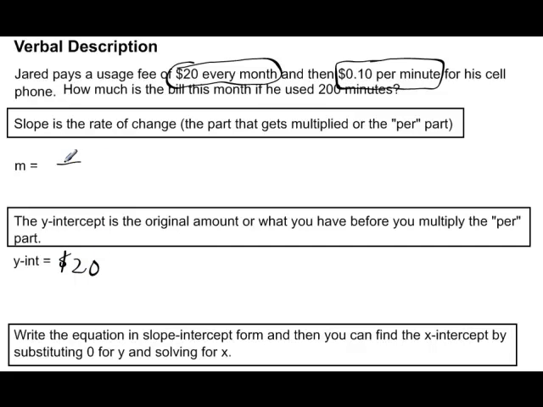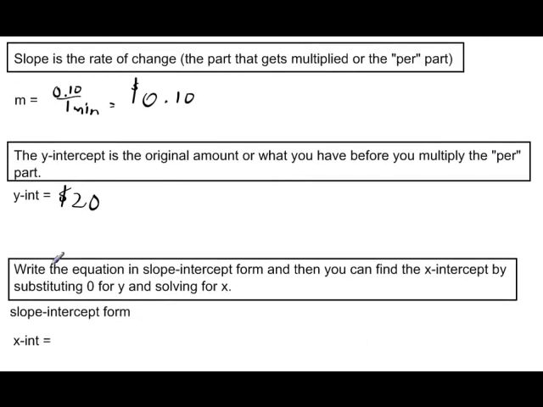So again, we go up here for slope. We know that we're going to pay 10 cents for every 1 minute. So our slope is simply 0.10 or 10 cents. So now I can write my equation in slope-intercept form and again substitute 0 for y to find the x-intercept. So here's my equation, y equals, there's my slope. Okay, in real life you can have decimals, so that's 0.10 x plus I know I'm going to pay $20 one time at the beginning of the month, even if I don't use my phone.